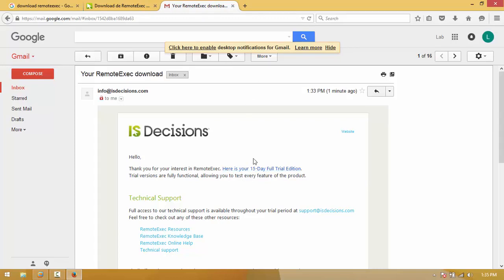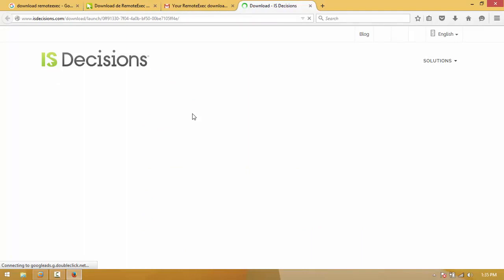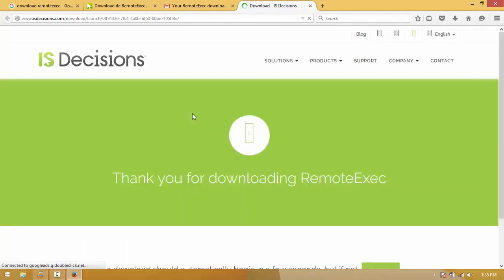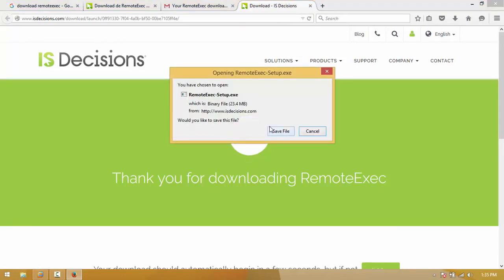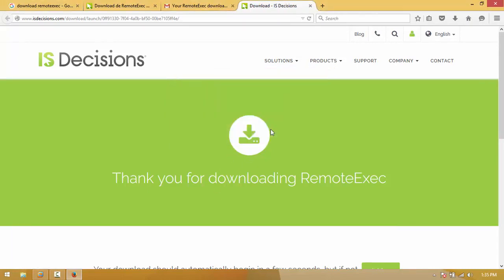So we can download. It's all about 20 MB to download.